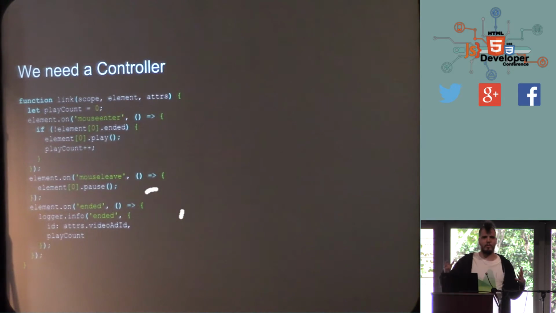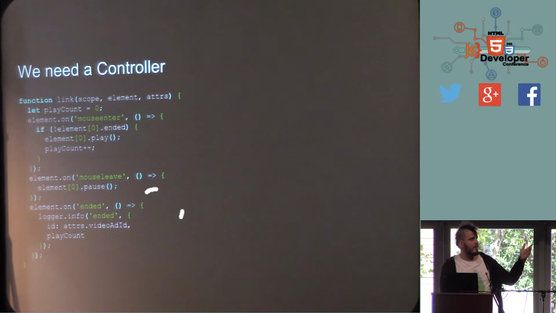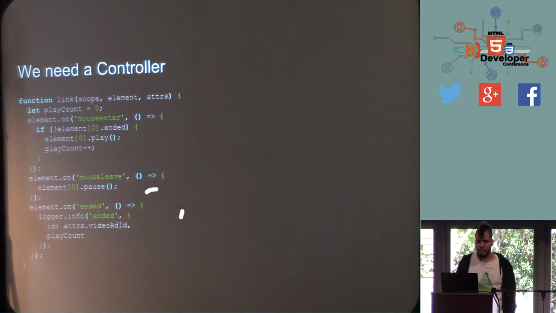And you would write a controller. Mostly that's the first part, since every MVC framework has a controller. For example, here, this is the linking function for the directive. So it's fairly easy. It's not really long. You can easily understand it. There are the bindings for mouse enter, for leave, and for when the video has ended.